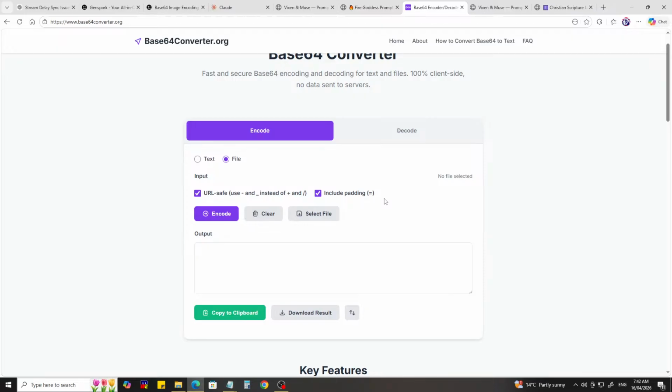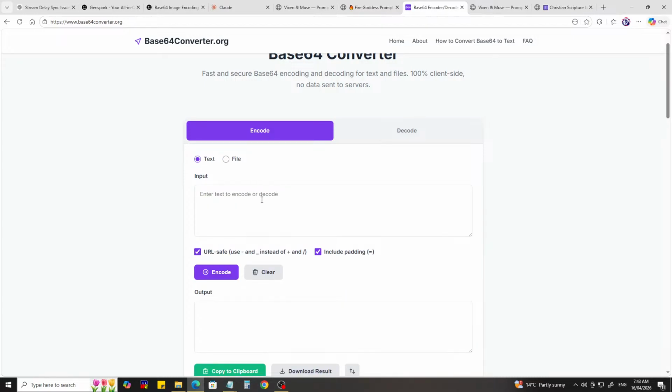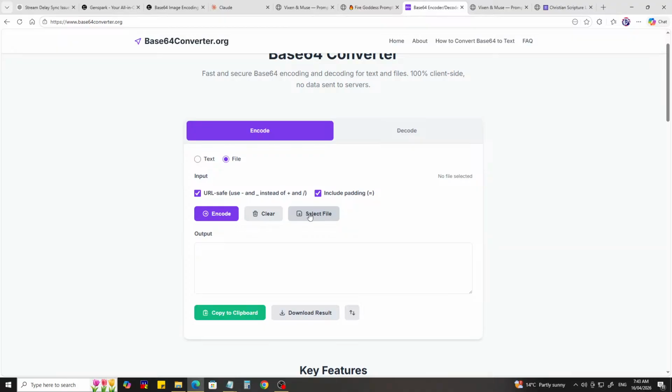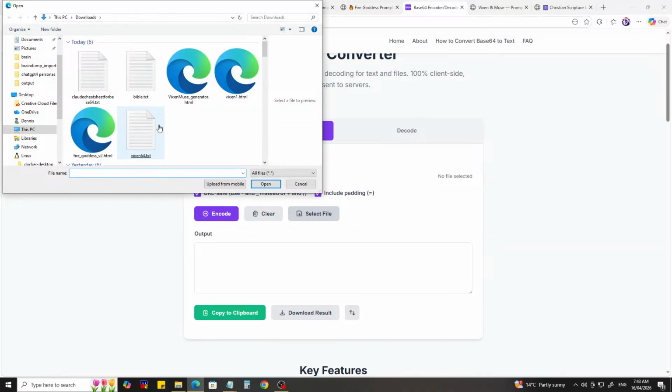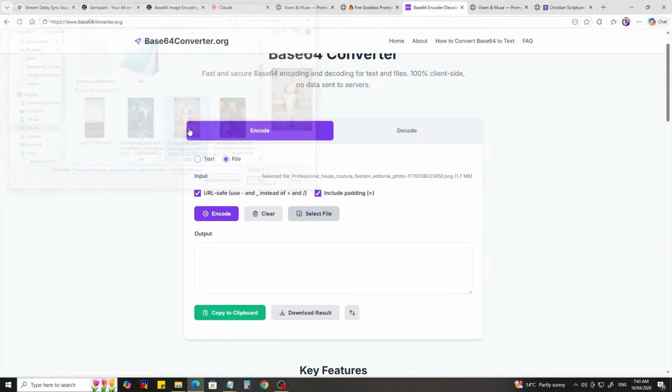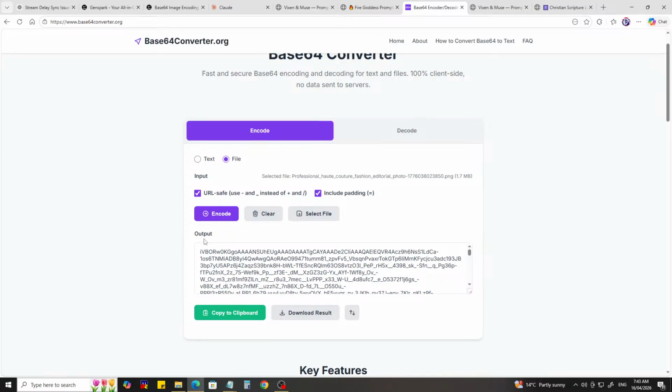And it's not wanting to do it now. What the ever living hell? Basically, what this will do is it will take that file of your photo, and it will literally put it into this massive string. And I do not know why it's suddenly not wanting to do that. Let's just go F5. And we go to File. Let's select the file. And let's just grab another photo. There we go. That time that one worked. It just didn't want to do it that way.